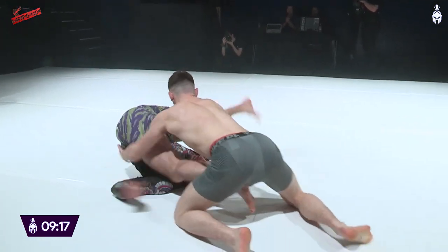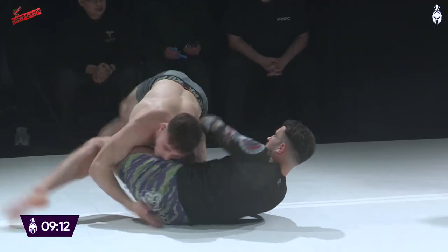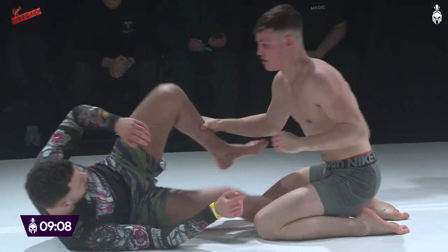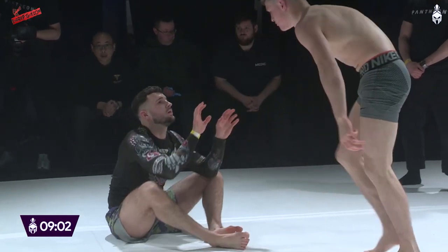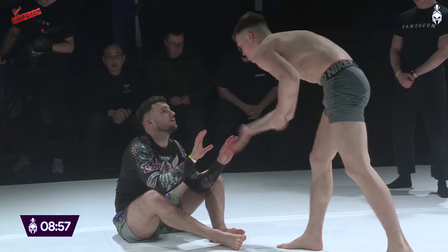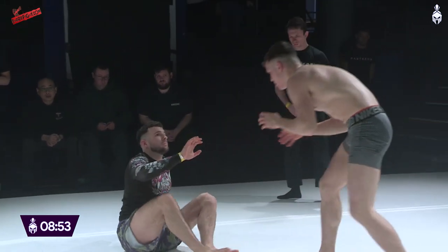Okay, looks to engage. Matty looking straight into a triangle position there. I'd love to set his submissions up for inversions. Callum comes from an MMA background, so expect to see more of an aggressive guard passing style from him. He wants to get in the side control, attack from that position, maybe take the back and look for the sub from there, catch guillotines off some of the transitions.